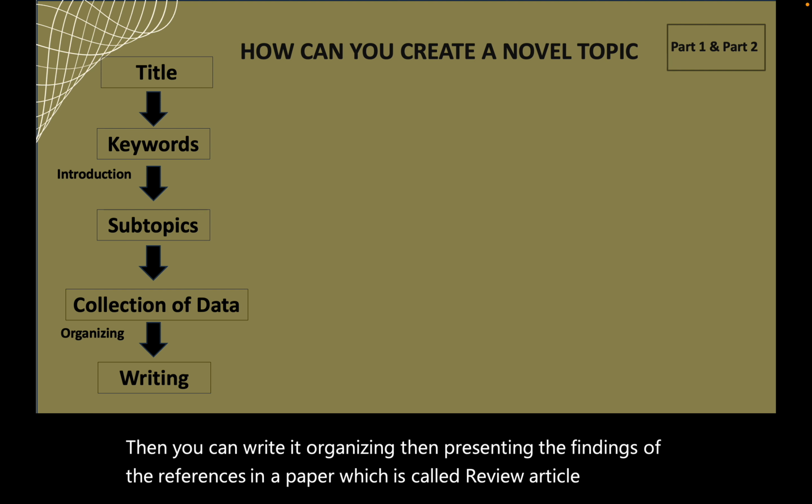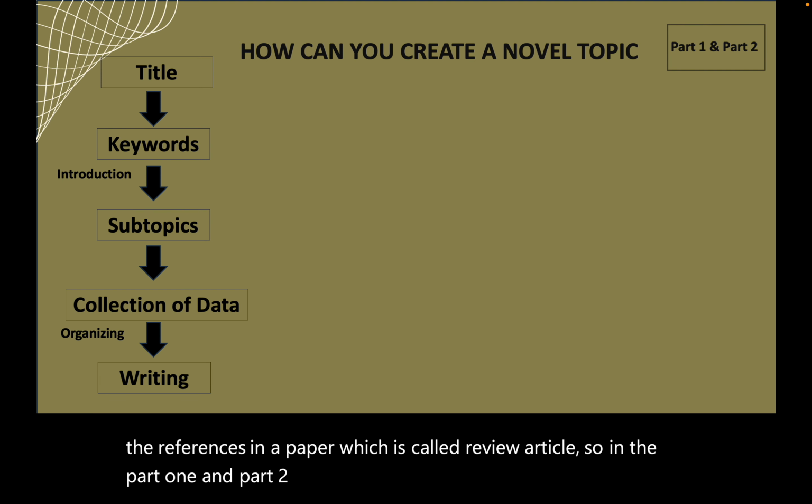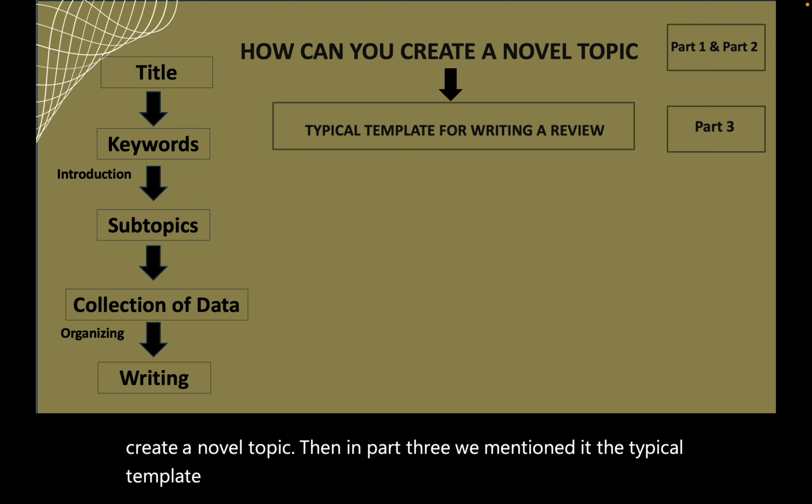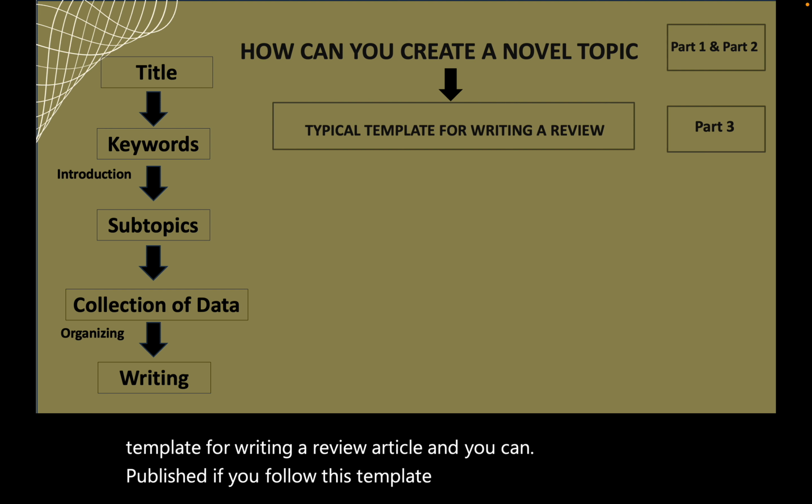In part 1 and part 2 of the previous videos, we answered how you can create a novel topic. Then in part 3, we mentioned the typical template for writing a review article. If you follow this template, you can publish and get acceptance in a high impact factor journal.